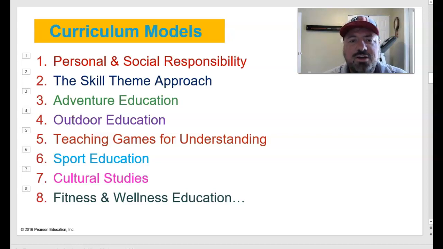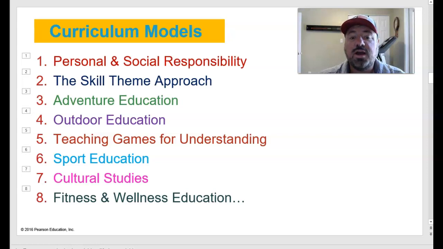Number 4, outdoor education. This is using your environment to teach different skills. This could be anything from fishing to hunting to hunter safety, archery, orienteering, which is learning to use a map and a compass. All right, you might go hiking, camping, put a lot of different things in outdoor education. That is a great lifetime skill that even though people might not do it now, they might want to know over their lifespan how to do a lot of those different things. So it's a great one to teach.